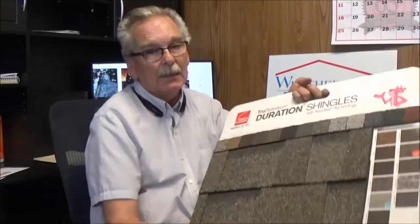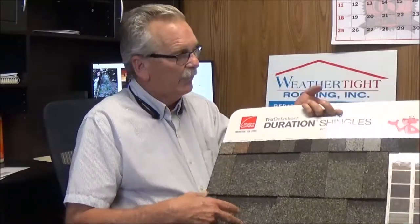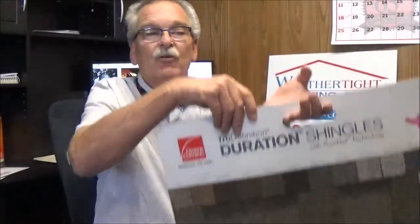Though you should always have, every couple years, somebody get on your roof, clean off the debris. Debris is the death of roofs. It causes damming, causes the water to run differently, mud builds up on there, holds moisture onto the roof longer, and it causes decay of the roofing system. So you want to make sure your roof stays clean and go ahead and maintenance it anyway, even though this is a maintenance-free roof.